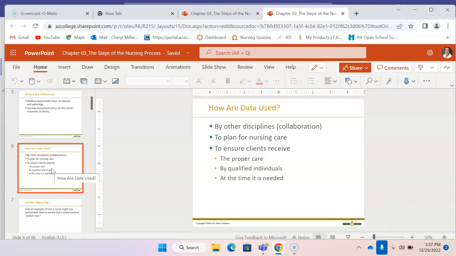The data is used to plan care. If we know that the O2 sat is 88, we know that we need to do something, and we're probably going to keep that oxygen on until we can maintain an oxygen sat of over 90% on his own. Much less 98% would be great before we go to room air. Okay? But every patient is different, so we have to make sure that our plan is based on the patient.